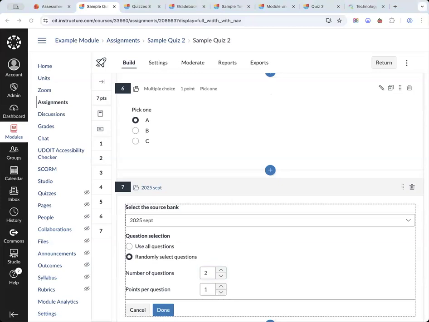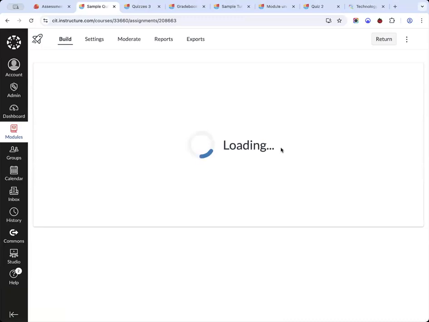So the best way, I think, to go about developing a quiz is to set it up by adding all the questions, and then, if you can, view it as a student to make sure it functions correctly, because there are more moving parts with setting up a quiz than there are for a basic assessment.